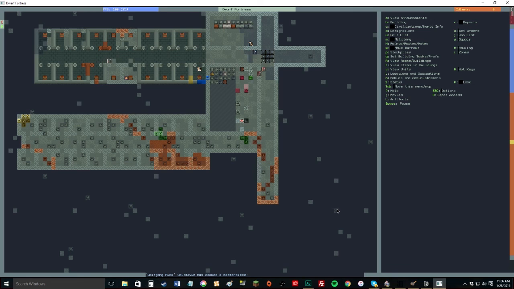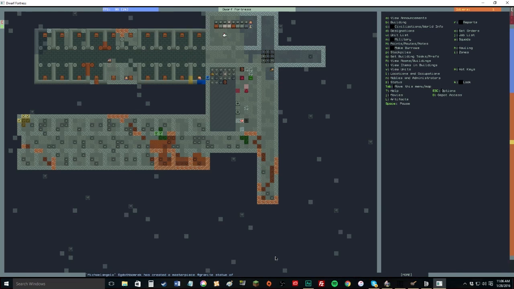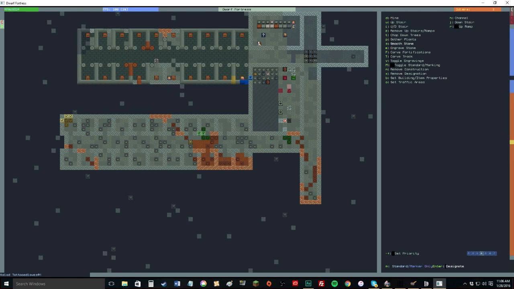Now I'm curious about Mr. Wolfgang. He has cooked a masterpiece. Man, he heard us talking about him. Well, that's Michelangelo. Did he cook a masterpiece? He did. Yes, Wolfgang has cooked a masterpiece. That was weird. Say more things. Why don't goblins appear and attack this fort, which is highly valued but not protected at all by the military?